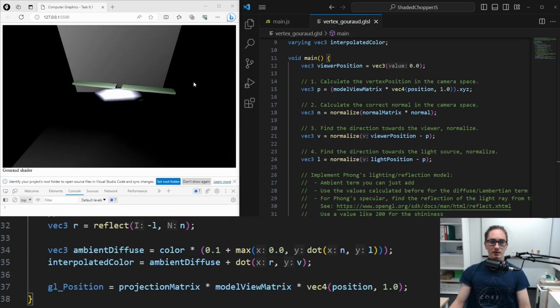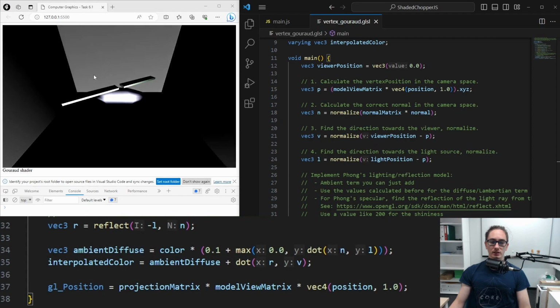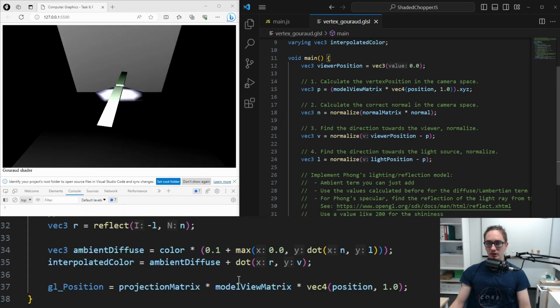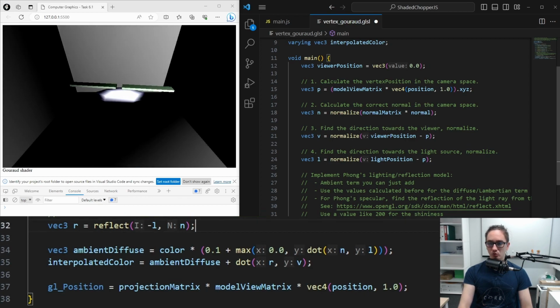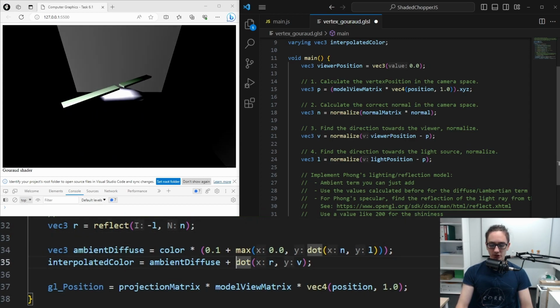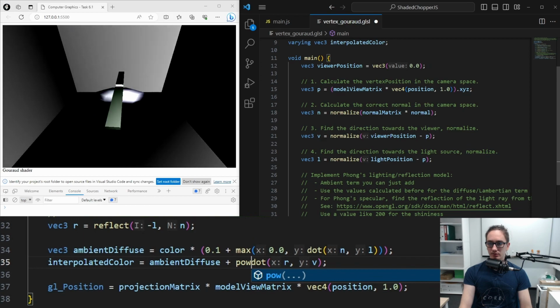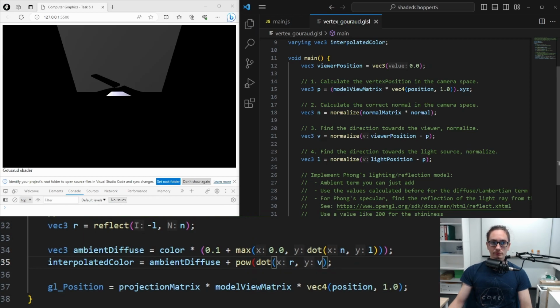Everything is black, and then every other thing is white. So let's add the power to our equation for the shininess, and let it first be 10. Well, it still looks strange.